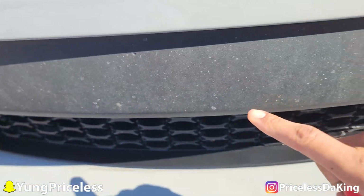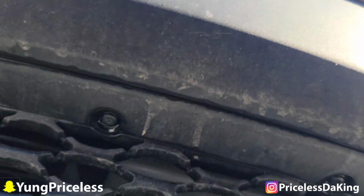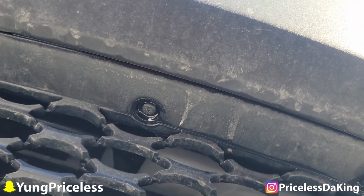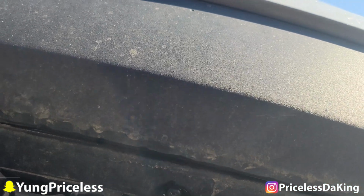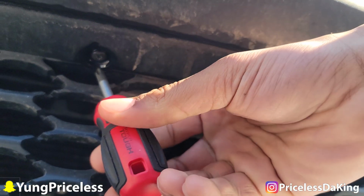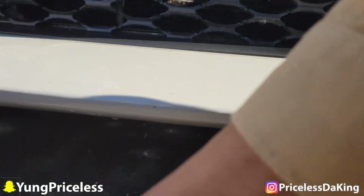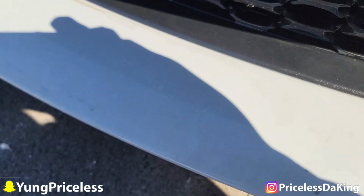So I guess it says you have the Super Track Pack. You should have screws underneath here. I don't know if y'all can see that. This one right here, one right here. You just take out the middle ones. I think it's just a Phillips head screwdriver. That's all you need. Is that it? Oh no. Oh man, I don't even know. I'll be right back.